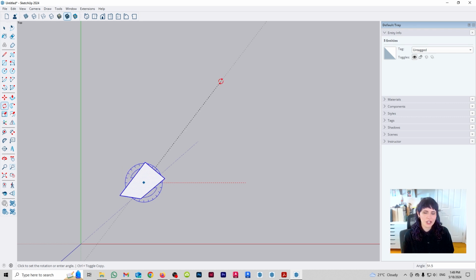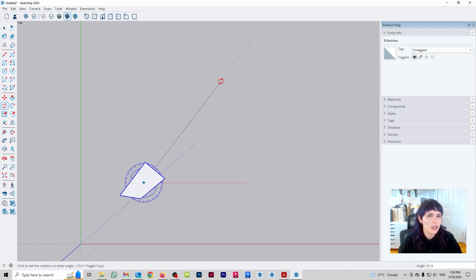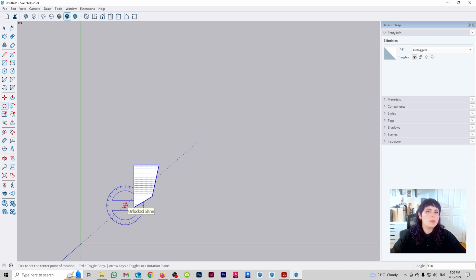Now, the reason that I'm saying that rotation can be very easy or very hard is because 80% of the times that you rotate things, you're just going to want to rotate them. It's like this, and I want it like this. That's it. So it's going to be a 90-degree rotation. If you think about it, a 90-degree rotation is a direction and value. So in those cases, it doesn't really matter where I click other than the center point. As long as I'm clicking on the center point, I can click anywhere. Because what's going to happen is that when I stop moving, that's going to give the direction of the rotation. And then I can say, well, you're just going to rotate 90 degrees, enter. So that's going to be 80% of your rotations.